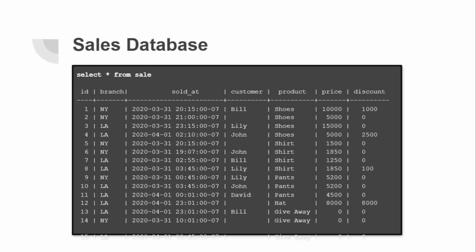Okay? So this is our table, and what we are going to do is run different queries on this table, and hopefully we can identify different mistakes that people usually make when they write queries.